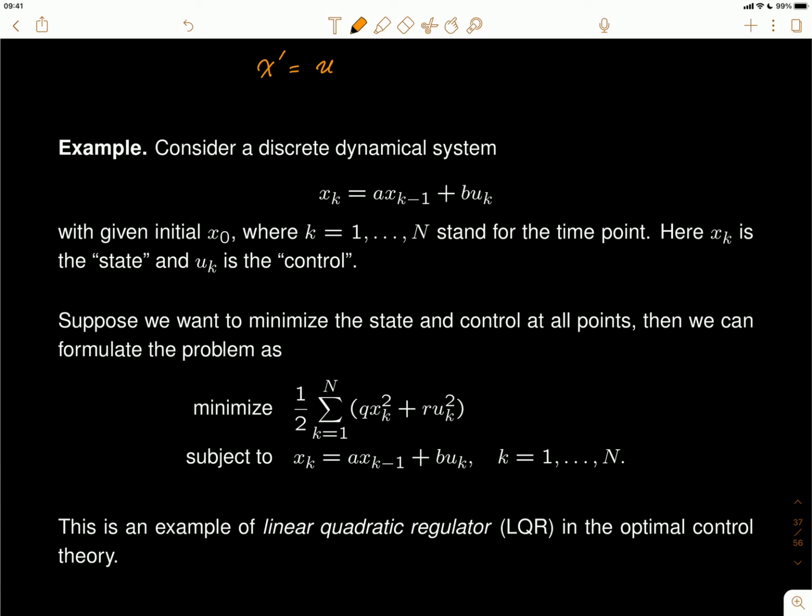Okay, so x is the velocity, x prime is acceleration. So we can control that by using this u. And say we have this relation, x prime is equal to something times u, that's b times u. So this is x'(t) equals b times u(t), right? And when we discretize this, we use x_k to denote x at t_k. So one way to solve this differential equation is to discretize it in time. So this x prime can be approximated by x of t_k minus x of t_{k-1}, divided by delta t. Delta t is t_k minus t_{k-1}. I want this to be equal to b times u(t_k), for example.